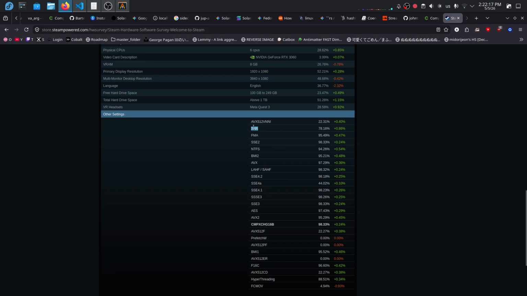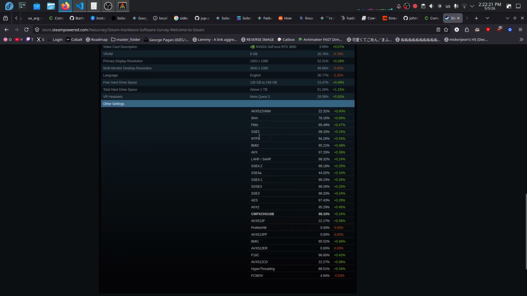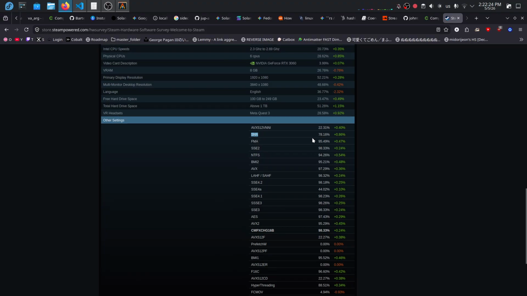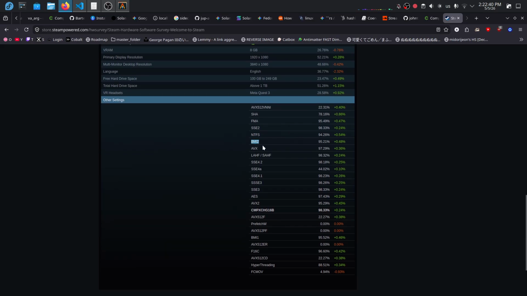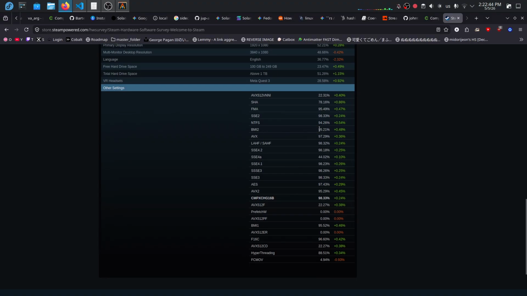And then we have SHA, for SHA-256 hash, maybe not 256, but SHA hashes. 78% of people have that. Fused multiply-add, 95%. SSE2, which is basically assumed on every consumer hardware nowadays, is 98%. NTFS, I don't really know what that is. BMI2, bit shifting extensions, 95%, very good. AVX, very good, 97%.